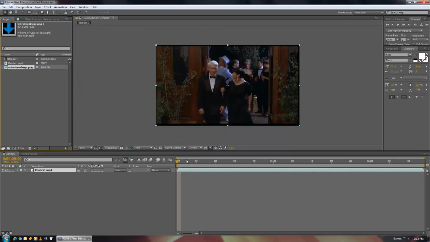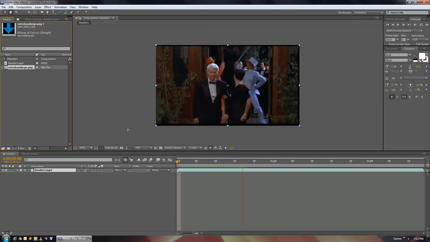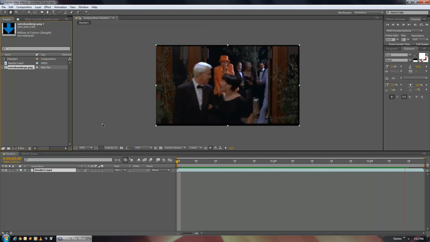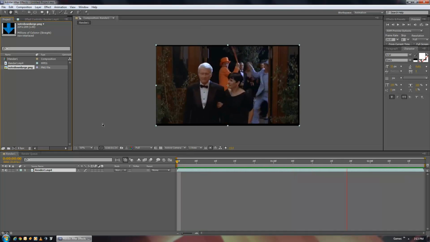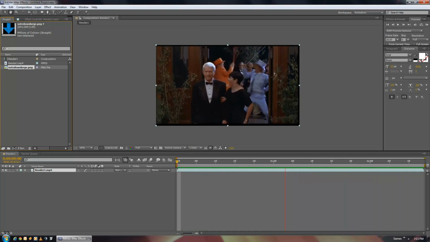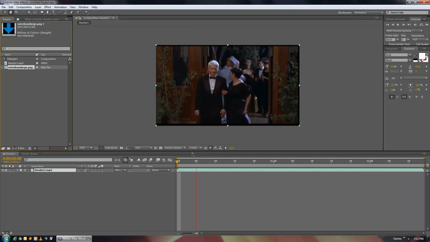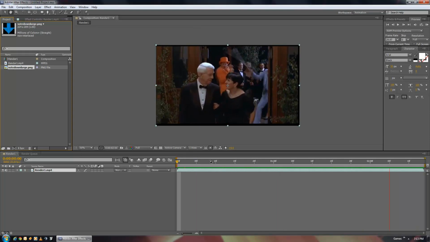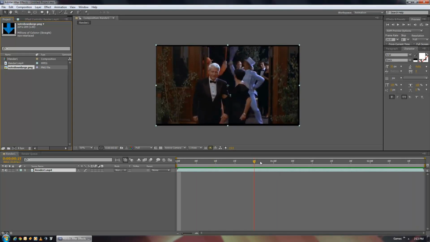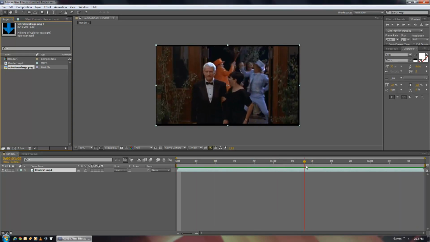Okay, so the clip we're going to be using for the example here is this little sword fight from Dumb and Dumber. So I'm going to go ahead and put a downvote on top of his top hat here since he's blue. And we'll see why masking is important in this instance. So I'm going to go ahead and scrub to about right here.